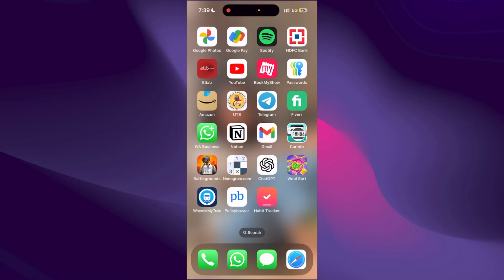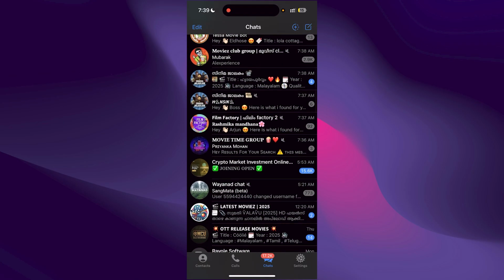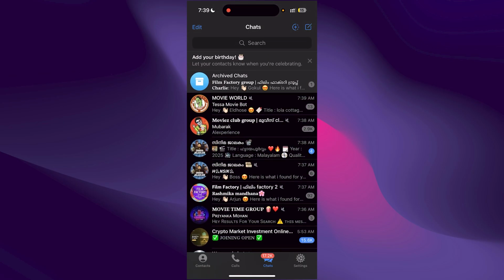Hello everyone, today in this quick tutorial I'm going to be showing you how we can easily create folders for chats. So if you open up Telegram, you can see for me there are a lot of junk or unwanted groups and things like that. So what you can do in Telegram is create a folder for that, so that things like this movie downloads are in this one folder.